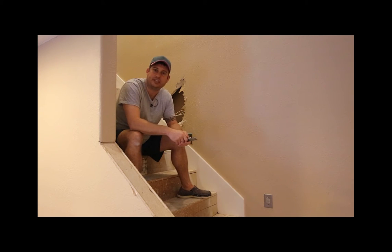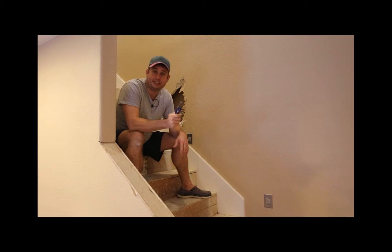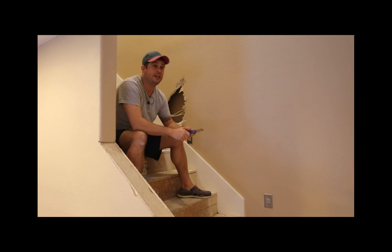That's great if you're cutting carpet, but I'm cutting sheetrock. So I've got a fresh blade in here. And by the way, the cheap Harbor Freight blades work just as well as the expensive Milwaukee blades. In fact, maybe a little bit better, because the Milwaukee blades are about $12 for a box, and at Harbor Freight you can get 100 of them for like $2. So there are some things at Harbor Freight that are a good deal.